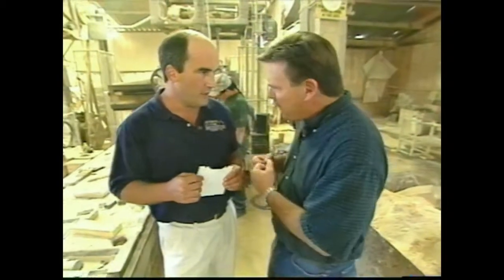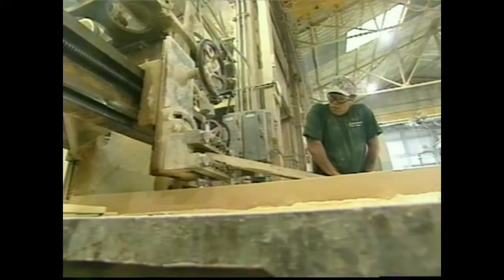How much can you take off in a pass? If he makes a heavy pass, he can take off as much as a 16th at a time. Really? And how many passes will it take to make a piece like that? This piece will take somewhere between 20 and 30 passes to produce.